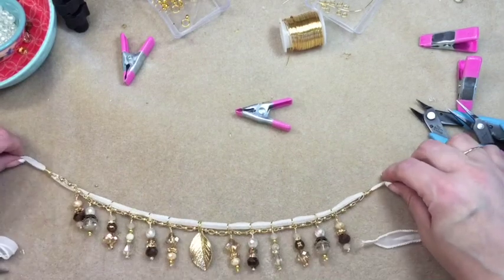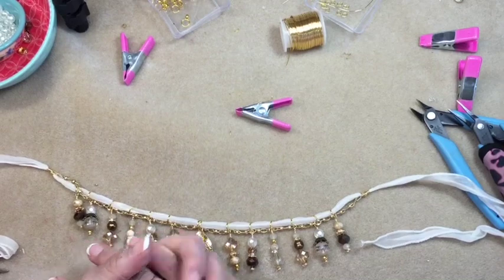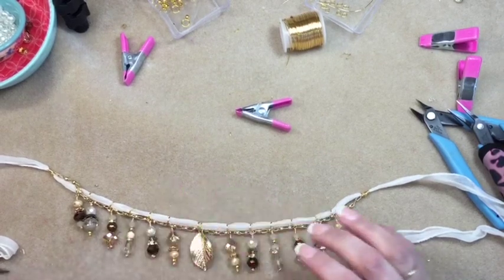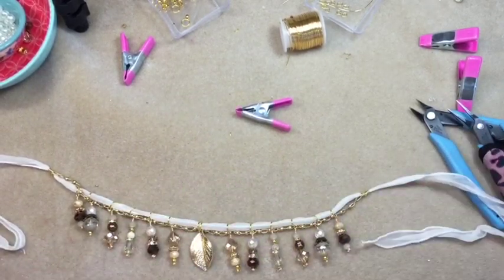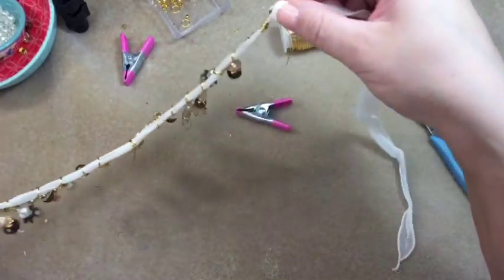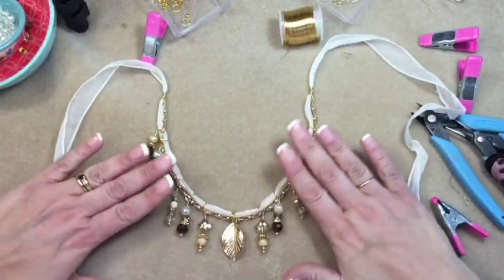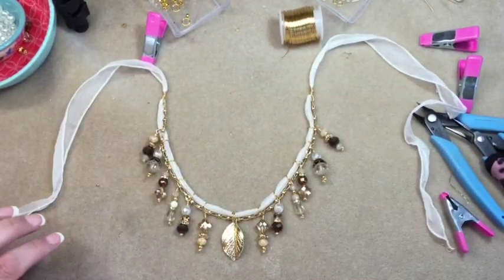Okay, guys, so we're that far. So now what we need to do is decide what length we want our piece to be. So I like around an 18 inch length for these necklaces, so they lay nicely on your neck. You can see that would lay nicely and in a nice area on your neck.